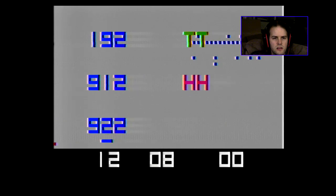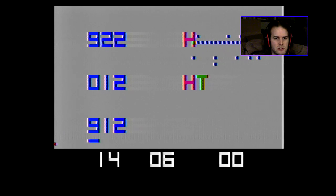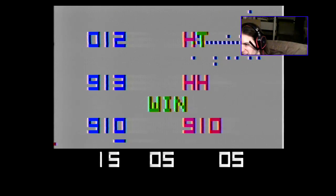Let's try 9, 2. Well, see, I'm transposing, and it's not telling me to transpose. So that means I have one of them that is completely wrong. So instead of moving the numbers, I should be incrementing them. So 912. Let's try incrementing the middle one. 922. Okay, so we know that the 1 is correct. So don't mess with the 1. Let's try 012. We know the 9 is correct. So basically we just increment this until we find the right number. Let's go back to 0. Aha! That's it! It makes all kinds of happy noises when I win. Okay, so that's Mind Reader.